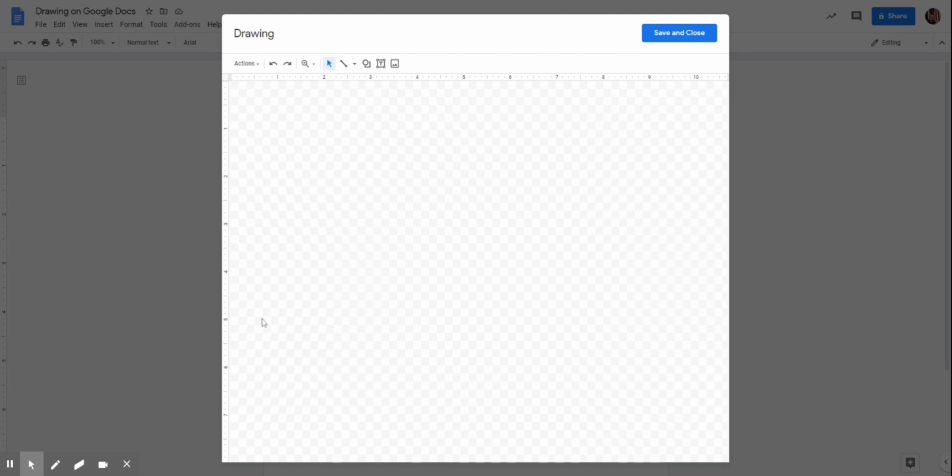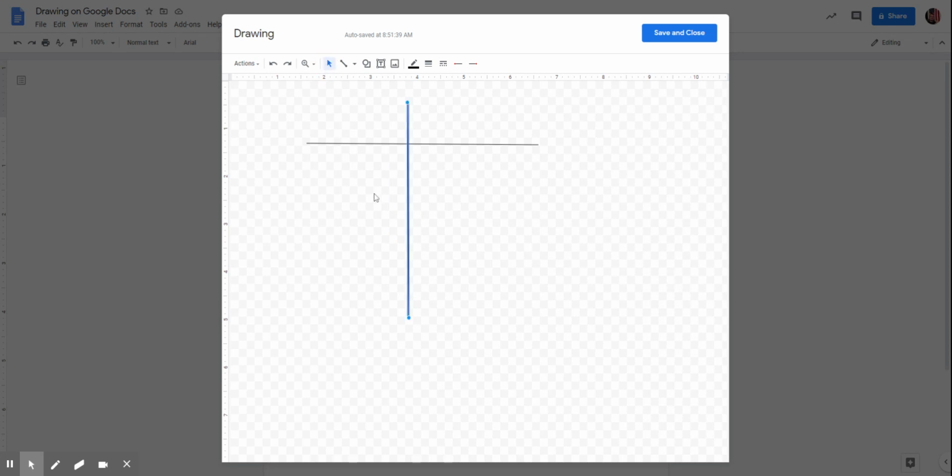For my T-chart, though, I am going to use this line segment tool to create my lines. So I'm going to make kind of the crossbar here, and then my basic T as well. Oh, it looks like I was in the Select tool. Okay, if you click and hold, you're able to kind of drag and move to create that line.